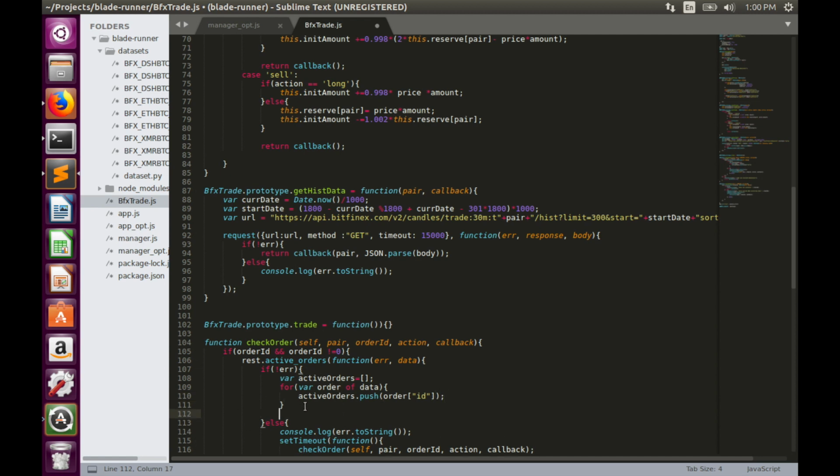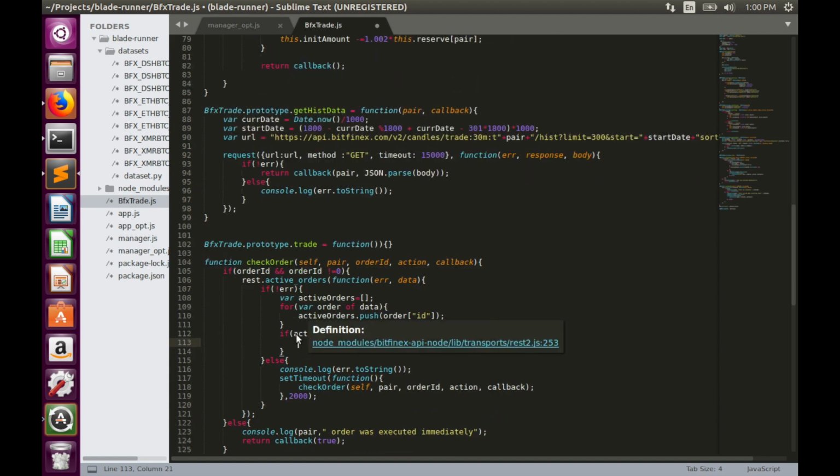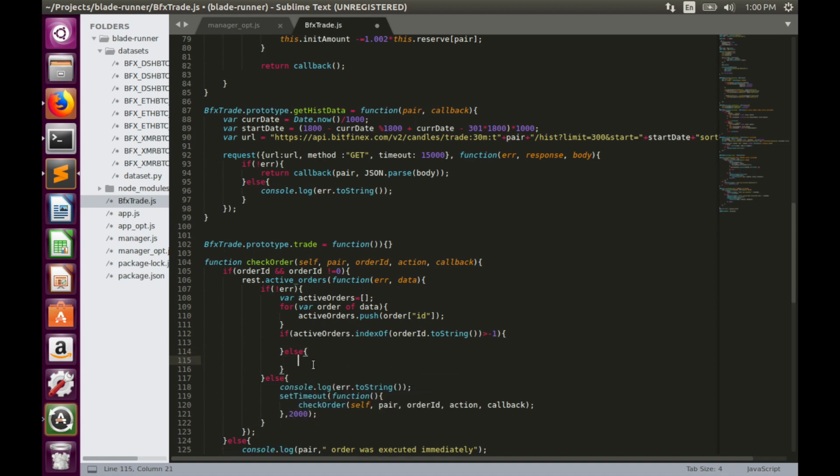Okay, once it's done, we need to check where our order ID is inside of this array. We can do that with the following function. If active orders index of our order ID to string is greater than -1, then it means that our order ID is inside of this array, and else if it is not inside of this array.